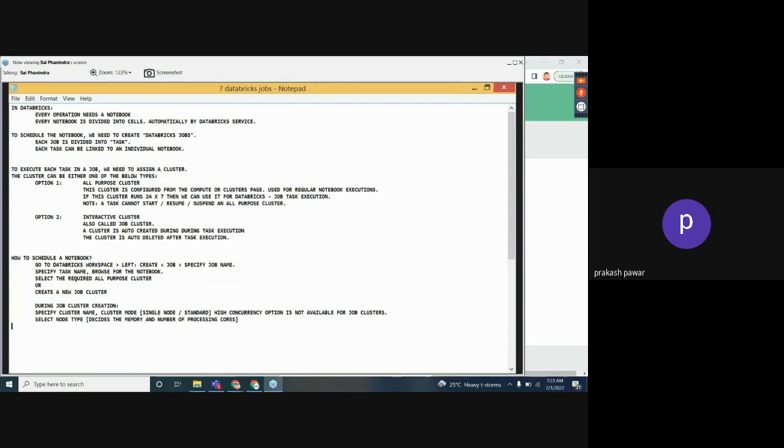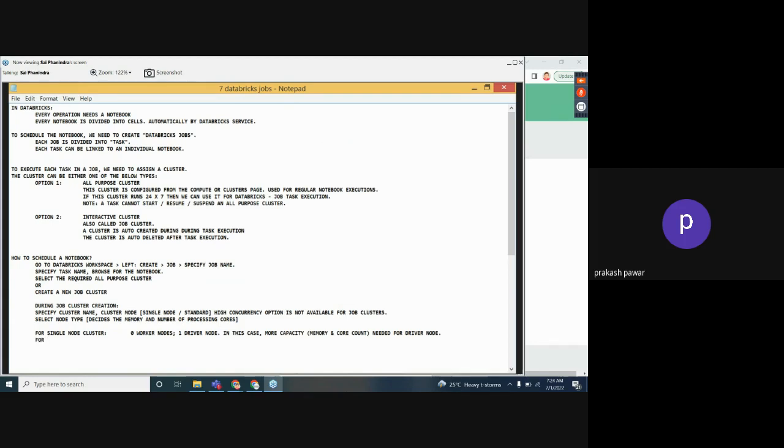For a single node cluster, there are 0 worker nodes and 1 driver node. In this case, more capacity is needed for the driver node. Capacity means processor and cores, memory and core count.